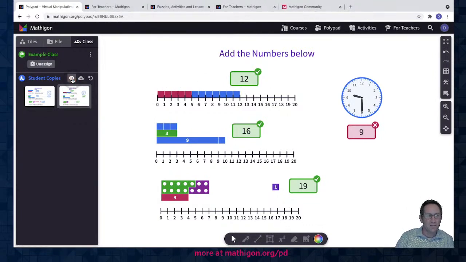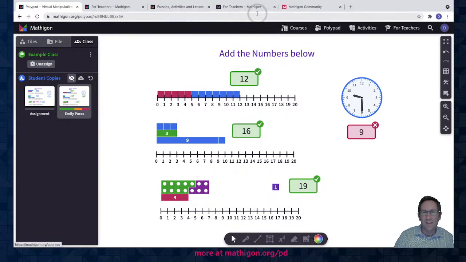I can toggle on and off names. If I had a lot of students here who approached maybe question 2 in different ways, I could share that with the class and again have names on or names off as I like. So really easy to make an assignment with the question builder tool. We do have some issues with the clock that we'll fix.